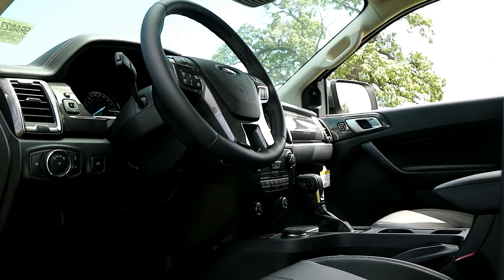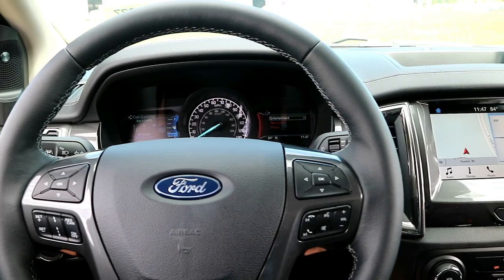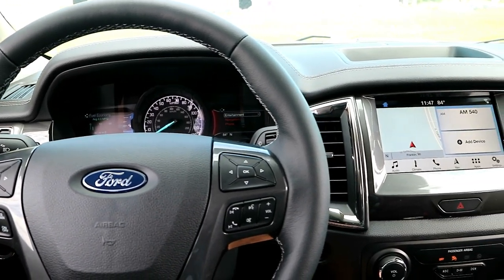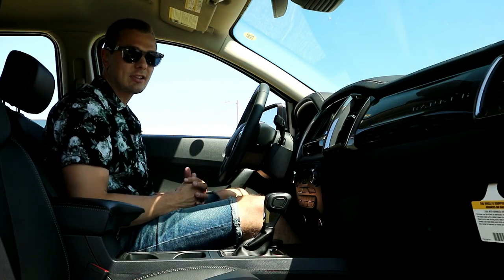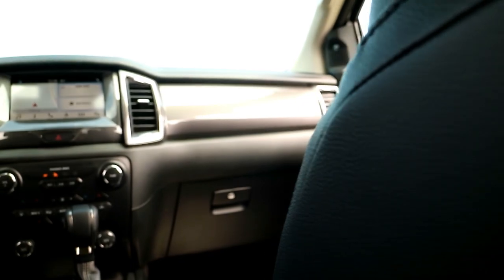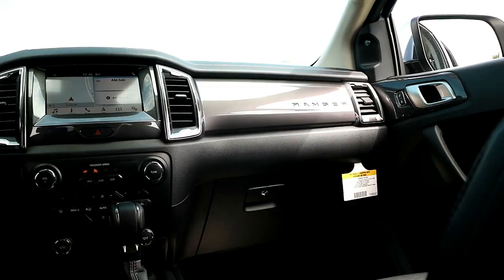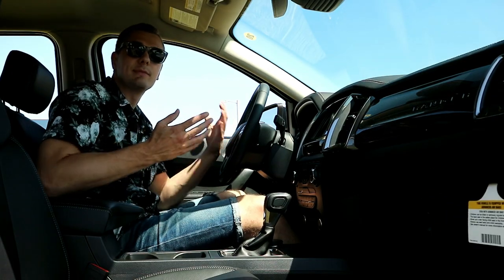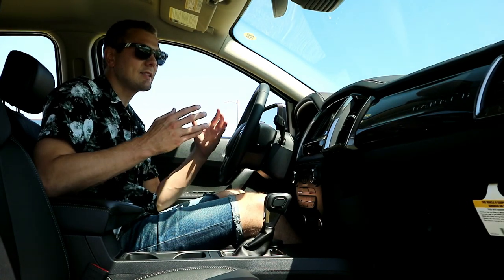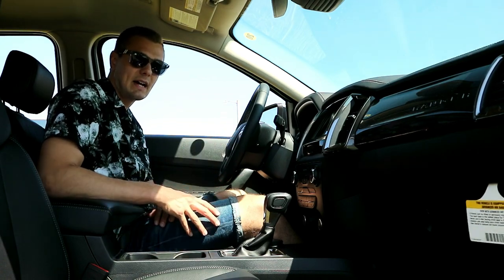This includes your steering wheel, which is leather-wrapped and incredibly well-stitched, with a myriad of control buttons for cruise control, voice commands, and your semi-digital gauge cluster. To the right of that you have Ford's SYNC 3 infotainment system — one of the best in the biz, with all the modern features such as Apple CarPlay, Android Auto, and a whole bunch of driver assistance systems. Ultimately, the cabin is ergonomic, maximizes space so you never feel claustrophobic, and it's just a nice place to spend time.